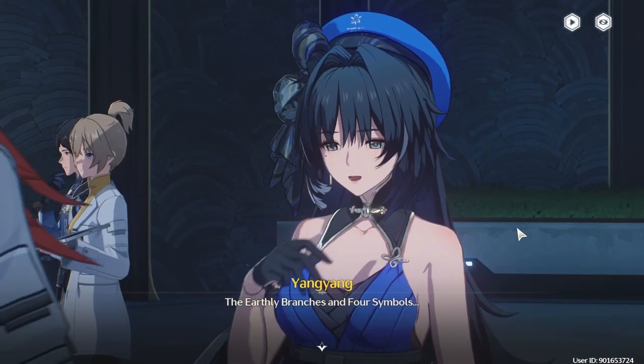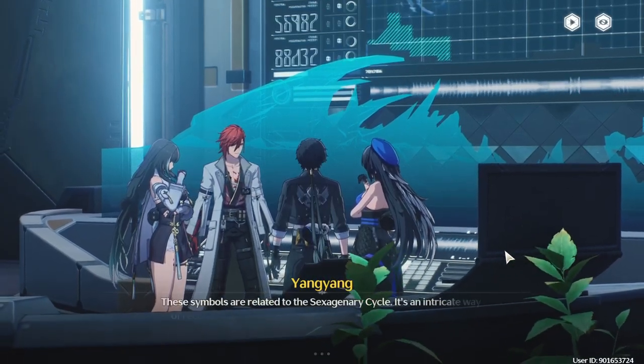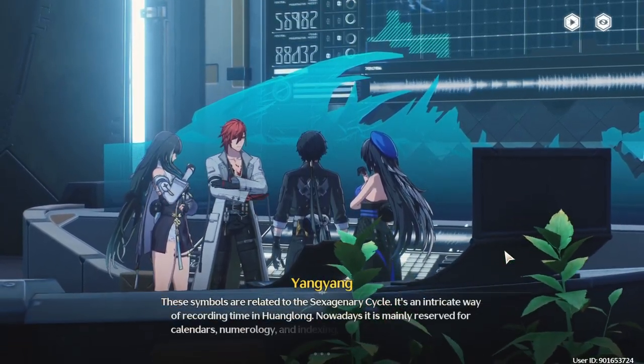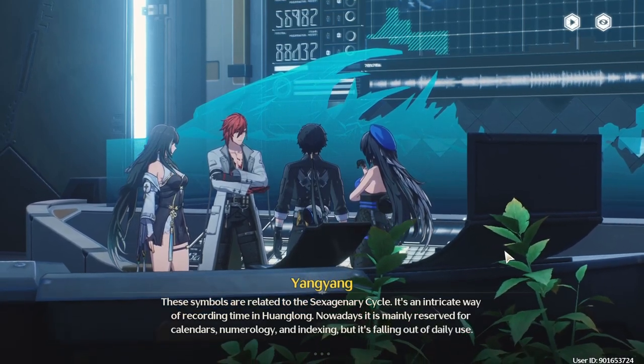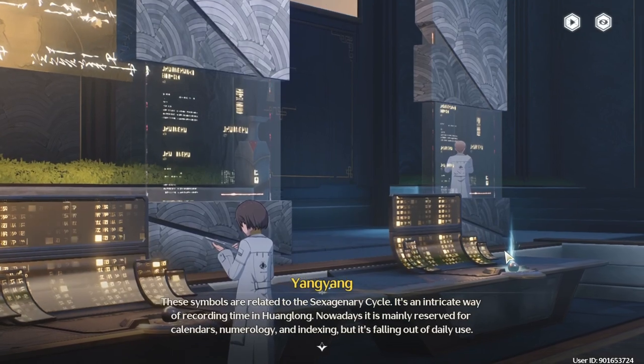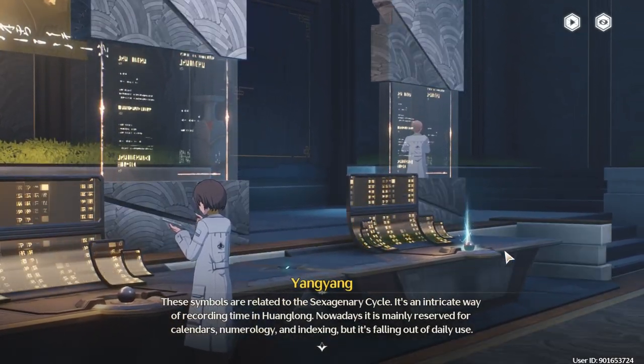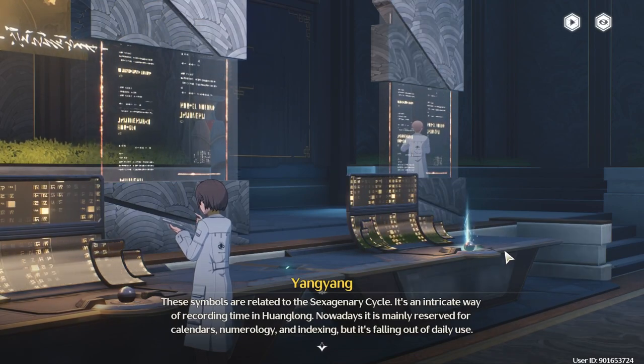The earthly branches and four symbols. These symbols are related to the sexagenary cycle. It's an intricate way of recording time in Huanglong. Nowadays, it is mainly reserved for calendars, numerology, and indexing, but it's falling out of daily use.